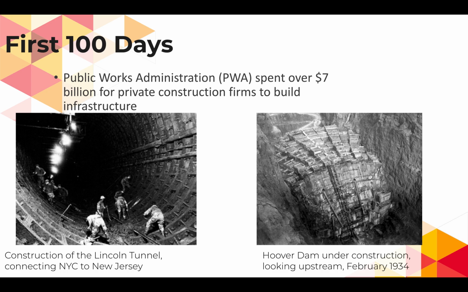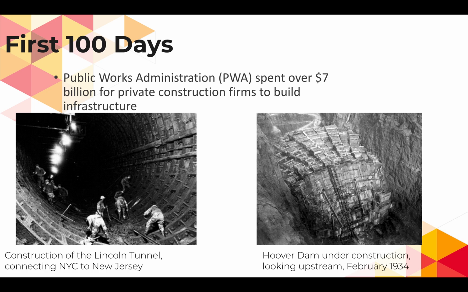The Public Works Administration, aka the PWA, provided loans to state and local governments to build public works such as dams, ports, bridges, sewage plants, government buildings, power plants, airports, hospitals, and other useful projects. It too was created in 1933. Again, we're still, of course, in the first 100 days, so probably stating the obvious.